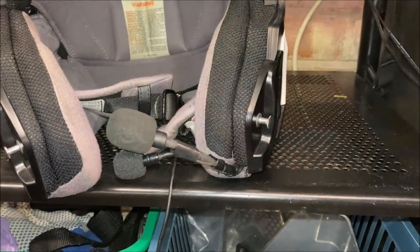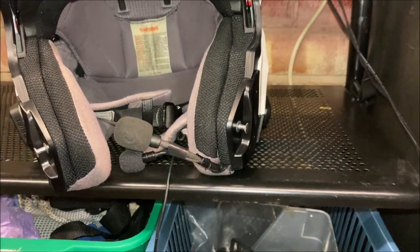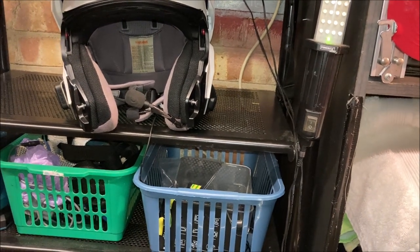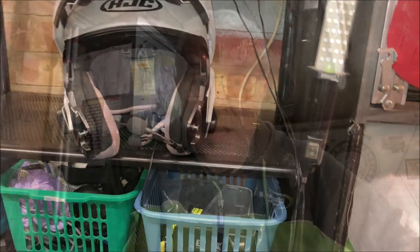I have exactly the same system on the other HJC — my IS-33 open face — as I have on the flip-fronted helmet. It has one of these microphone wands, so it makes it pretty simple. But I have found with the IS-33 that it picks up a bit of wind noise because of the nature of the open face helmet. So again I apologise for taking down that video that went up this afternoon, but it wasn't doing me any favours. For some bizarre reason I am losing numbers on the channel — not that it matters. If you like the channel you're very welcome, and if you don't, well, there we go. I was talking to Harry this tea time about it and he said there was another problem that Harry identified, but we won't go into that. He does check things for me and if he sees something he lets me know.